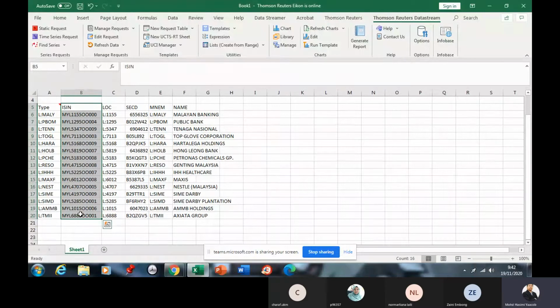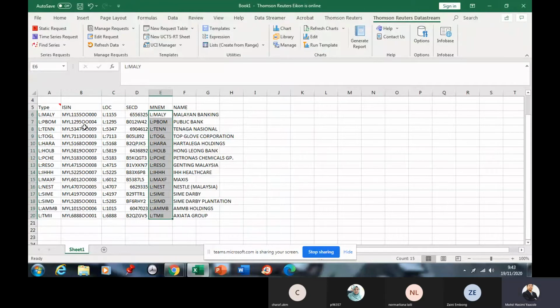If you want to use, let's say, Bloomberg, you cannot use mnemonic. Mnemonic is unique for Datastream. You cannot use the mnemonic name in Bloomberg. It will not be recognized.